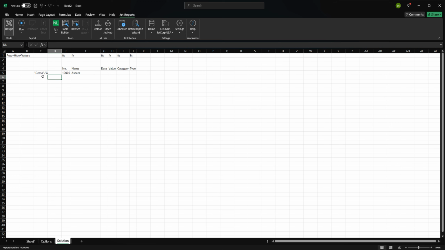Now here's my solution. I'm going to just start off with a very simple rows replicator straight out of my GL account. I don't have cost centers and I don't have these custom fields that the end user has here. But I could see that they had a detail list. Right here's a list of records from the GL account. I can pull the number and I can pull the assets from there.